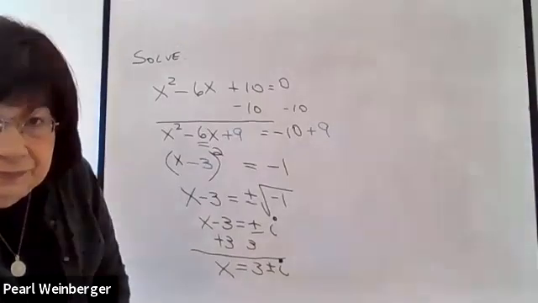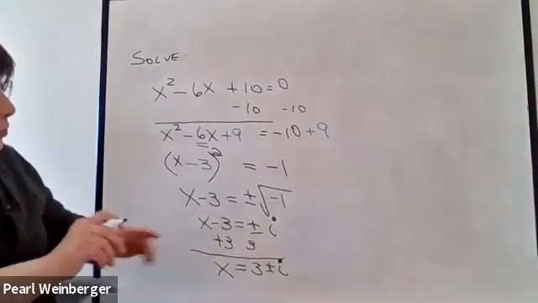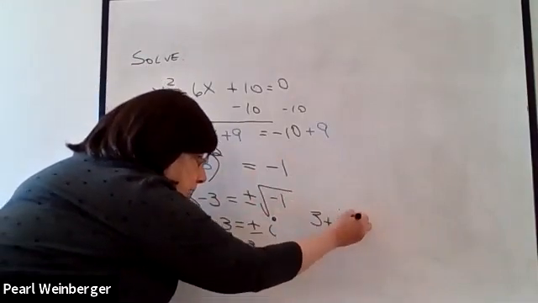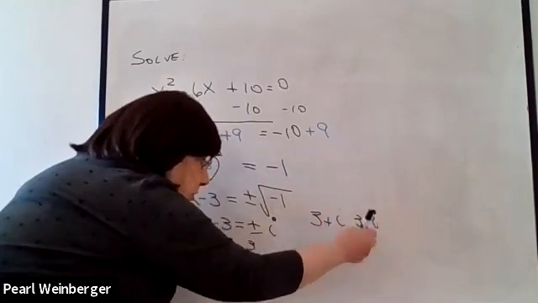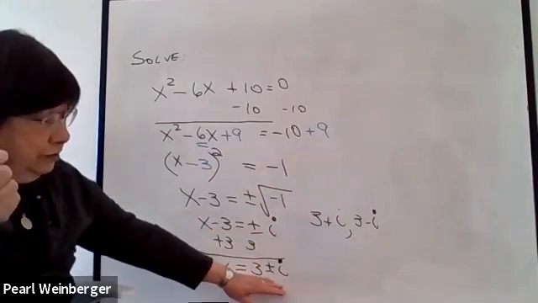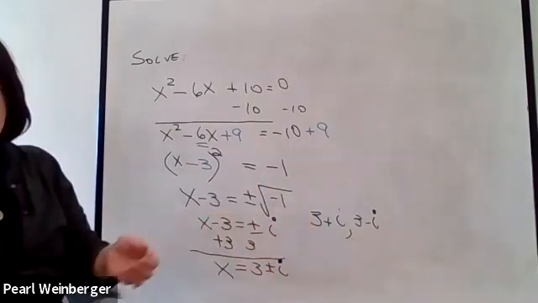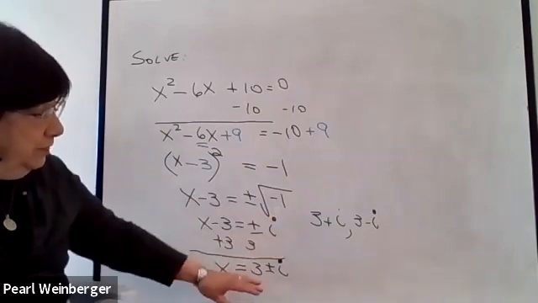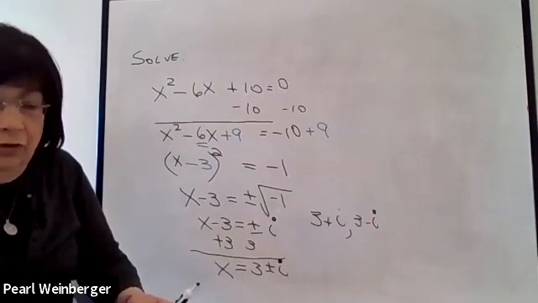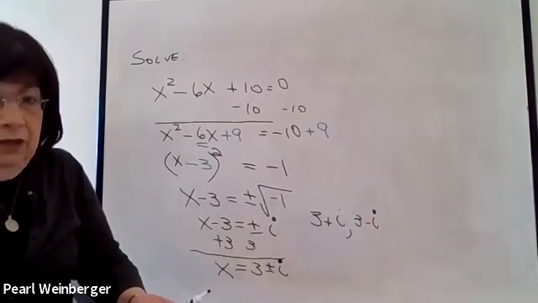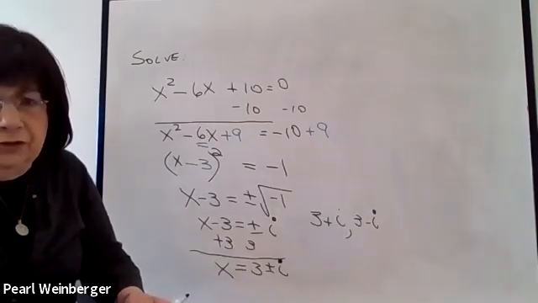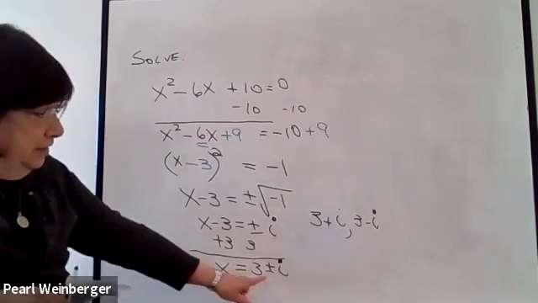Right. And again, if you want to, you could write it separately as 3 plus i for one answer and 3 minus i as your other answer. Notice they are, as I mentioned before, conjugates of each other. I will use this symbol, but if you're typing it out, sometimes you can't find it. If you're in a Word document, all you have to do is go to Insert, choose Symbol, and you will definitely find this symbol.